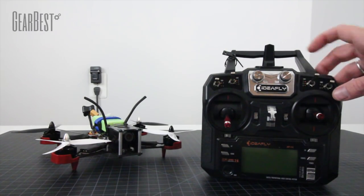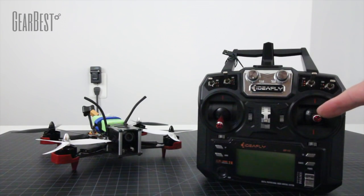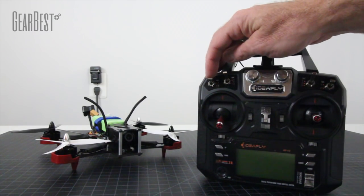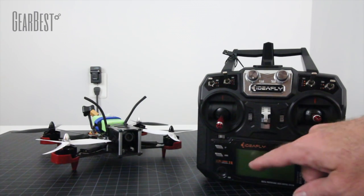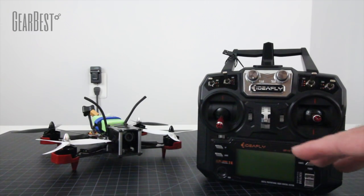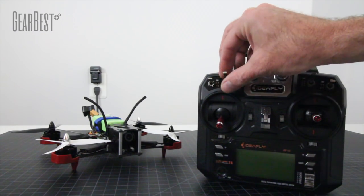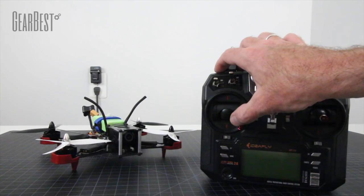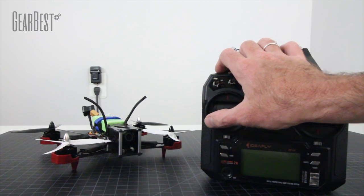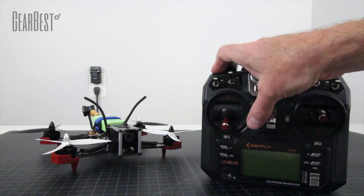The first thing out of the box besides the quad is the transmitter — it's definitely a rebranded transmitter I've seen on other RTFs, but it's just fine because you can program the switches and add your own flight modes. You can add an arm switch which I'll show you in CleanFlight. The switches on the right you really don't need. It comes pre-programmed pretty much ready to fly out of the box in horizon mode and barometer mode. It comes with right-stick arming, but I'm going to show you how to use a switch because that's safer — you could accidentally disarm it mid-flight with stick arming.